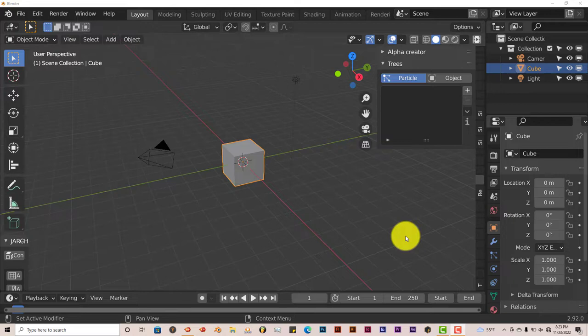But in this quick tip, I'm going to show you how you can populate your scene in Blender with trees. Lots and lots of trees. And it would not lag your user interface all that much, which is phenomenal. And it's by using this add-on that I found called the Alpha Tree, which is a paid add-on, but it's worth the money. And what this add-on does is that it populates your scene with PNG trees.